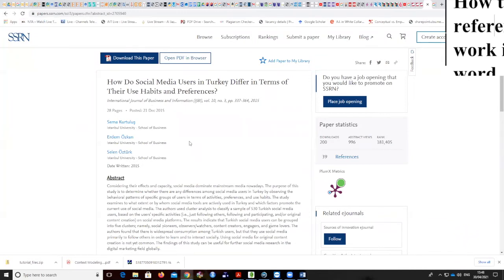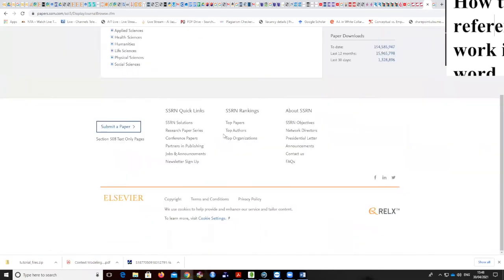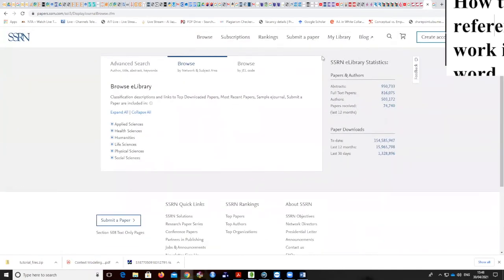And if you do not find the paper you are looking for on Google Scholar, you can also go to the journal that published it and search from there. Okay, when I'm trying to search, I'm trying to browse, so it's not giving me.